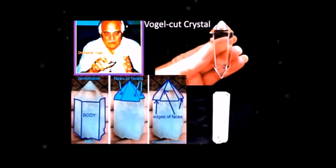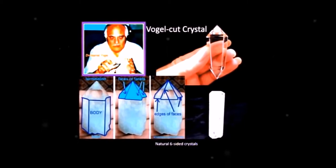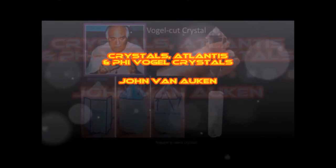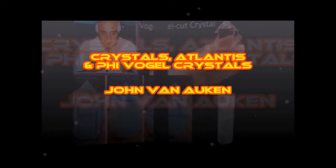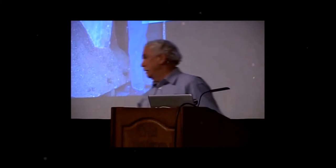And Vogel actually used it that way, directing it towards spiritual centers in the body, certain organs in the body, using it as a wand in which the energy would go through. Here's a six-sided crystal ready to be cut. Here are some right here with these diagrams showing how you would prepare such beautiful, magnificent crystals for channeling energy flow. Edgar Cayce actually gives a reading for Mr. Hastings, who was one of the key Atlantean crystal workers, and I think Tib was too.